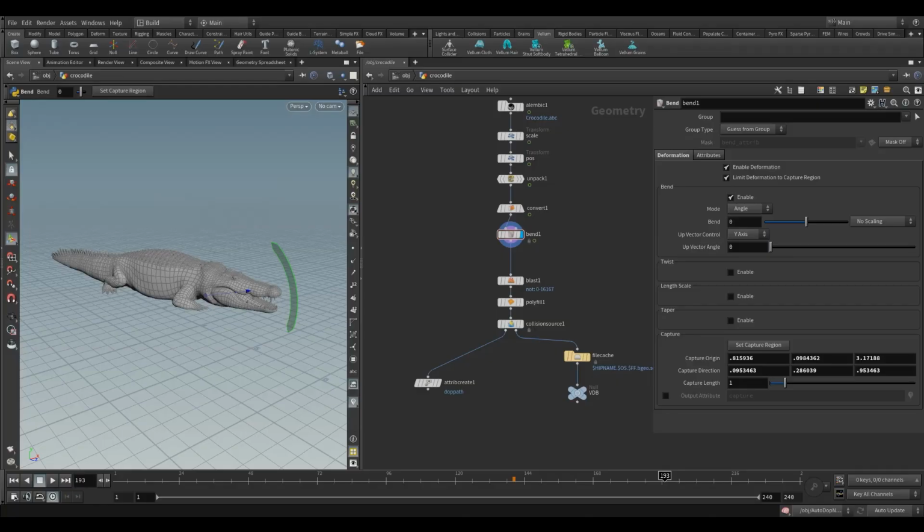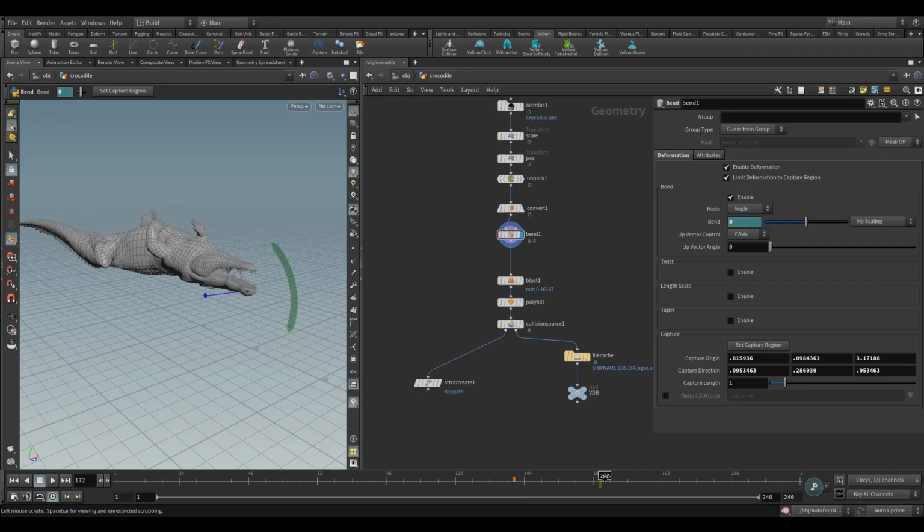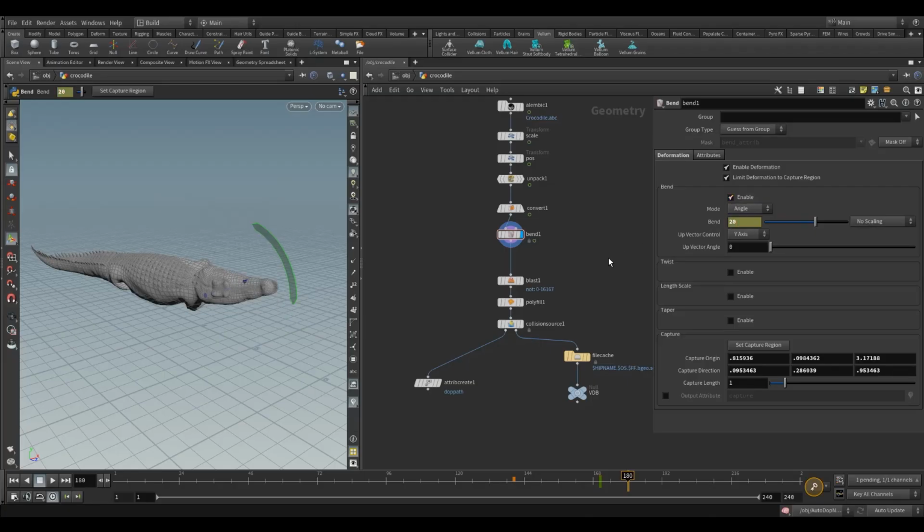Oh, and bend, we need some bend as well, obviously. So at frame 170, if I just do that, you can see I've got control of the head. So at frame 170, I'm going to drop my first keyframe, 0. Okay, and then frame 180, as he's coming around, I don't want it to pop up in one go, so it should be a bit more natural. Bend it up by 20. You can see that flex up a little there.